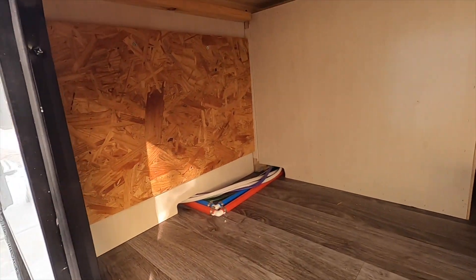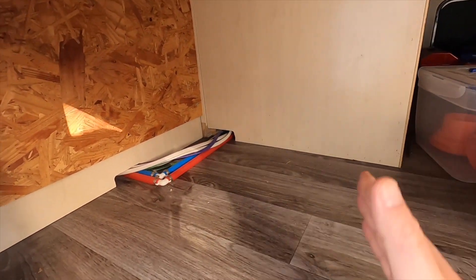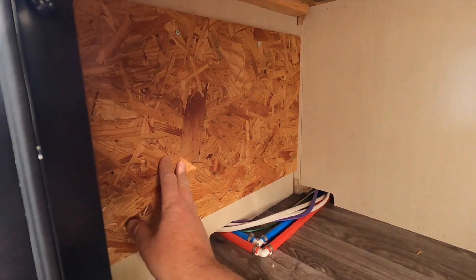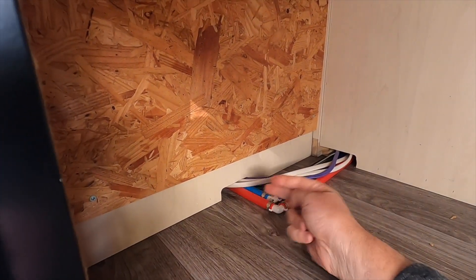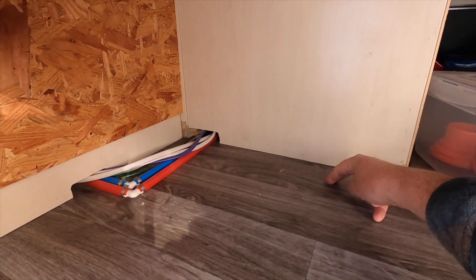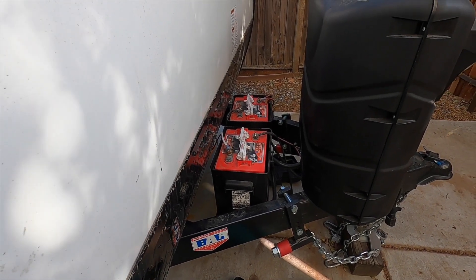This is where I decided to install the inverter. In this camper there weren't a whole lot of choices, but under here in the basement there's a cubby area I'm going to partition off just for the inverter. I put a backer board here with some OSB because the veneers in these campers are very thin and light, and I needed something solid to mount the inverter on. The nice thing about this location is that the distribution panel is just on the other side of this wall, there's an existing channel to run the Romex under, and the battery bank is just a few feet away so I can keep the DC cable run short.